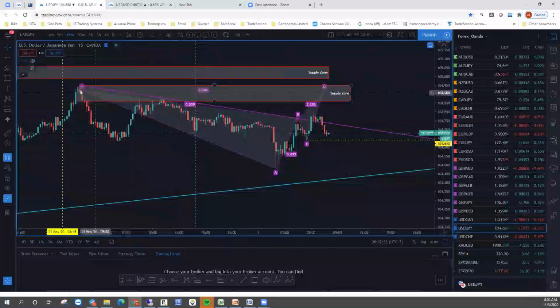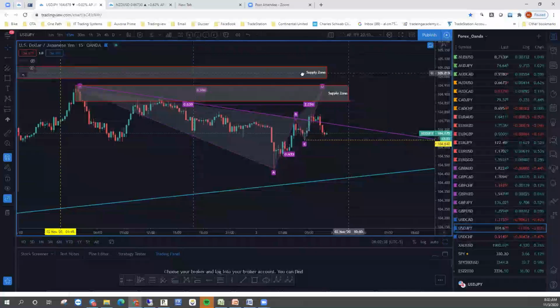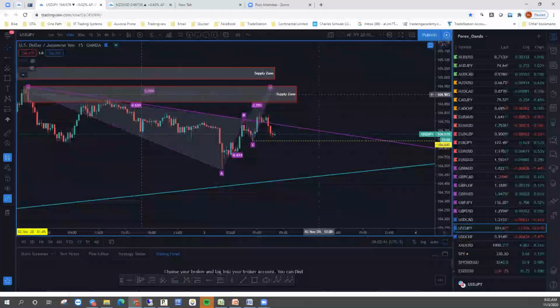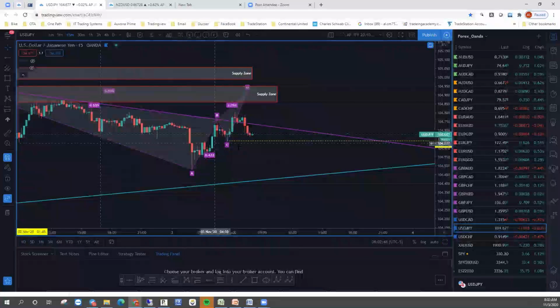It pretty much started with the high way over here. Here's the A, here's the B, here's the C, and here's the D. This is basically on the harmonics. This is where we're looking at an entry to go short. Well, if you're looking to go short here, that means it's also looking for it to come up. And what we're trying to do on these harmonics is find where the C mark is, and these patterns will paint the C.